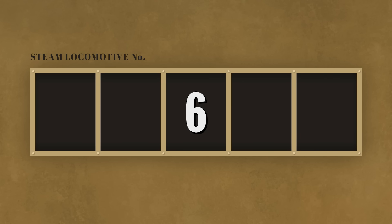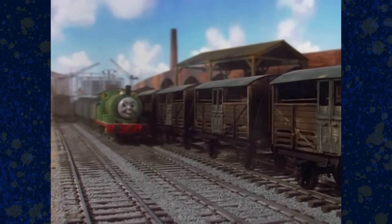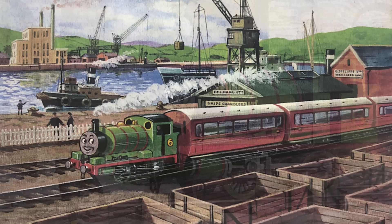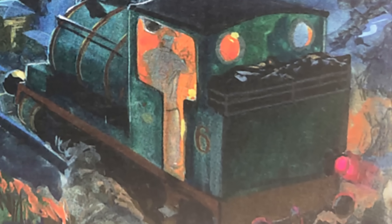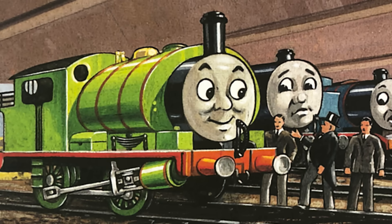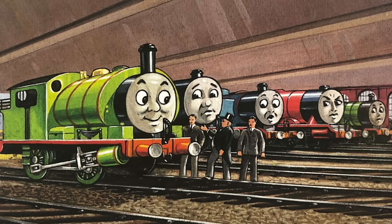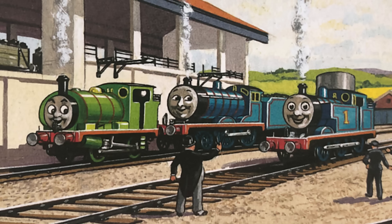Next up is number 6, which is worn by Percy. Percy's origins are very sketchy, and no one is quite sure what class of engine he started life as. He had many different owners, who all rebuilt him or added new parts to him, including his bunker, which he — as an 0-4-0 saddle tank — likely did not have when he was first built. Percy eventually was dumped off at a workshop on the mainland in the mid-20s or so. The Northwestern Railway was in need of a new pilot engine at Tidmouth, and Sir Topham Hatt stumbled across Percy on his search. He bought him that day, and Percy became the sixth engine officially owned by the Northwestern.